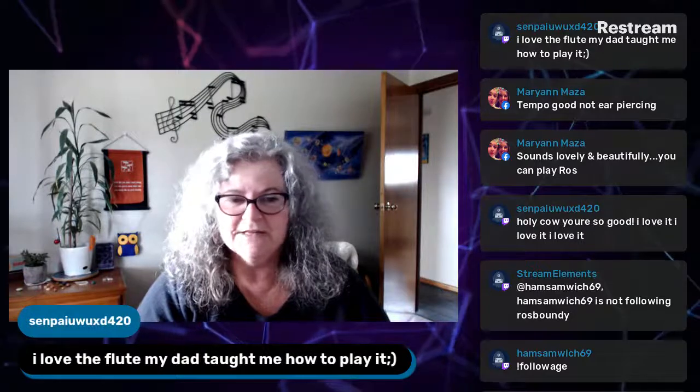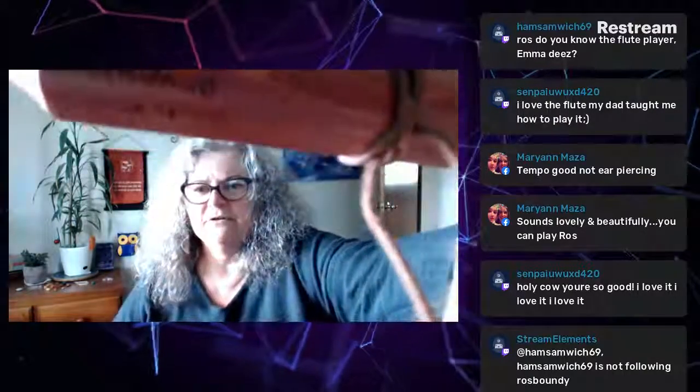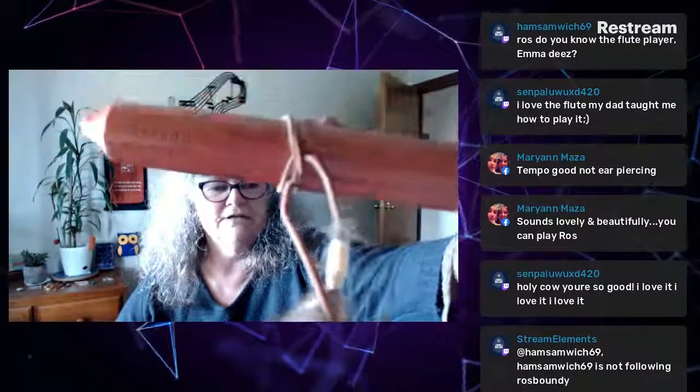So you love the flute. Your dad taught you how to play it. What sort of flute was it? Because this one is a Native American style flute. I don't know whether it's a Native American who actually made it. It's got the branding of Navajo or something on it. If I can show that up there easily enough. That's just the branding on it. But I did buy it in England from Glastonbury. It was the one souvenir when I saw it. I thought, oh, I've got to have that because I do play the Native American style flute. So it's not a recorder, it's quite a different construction. So skin flute, yep.